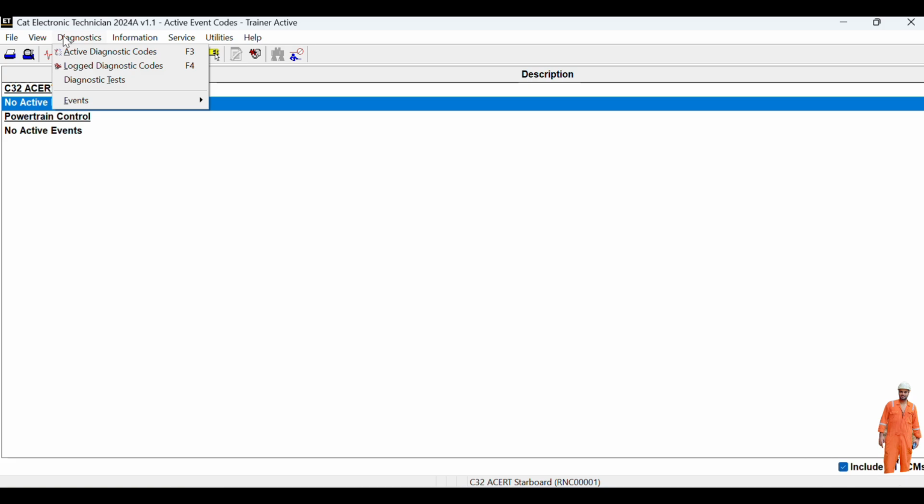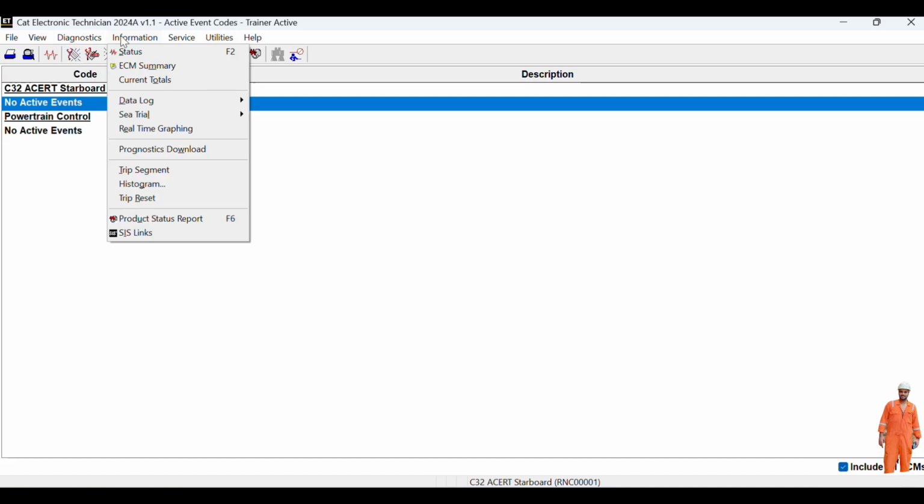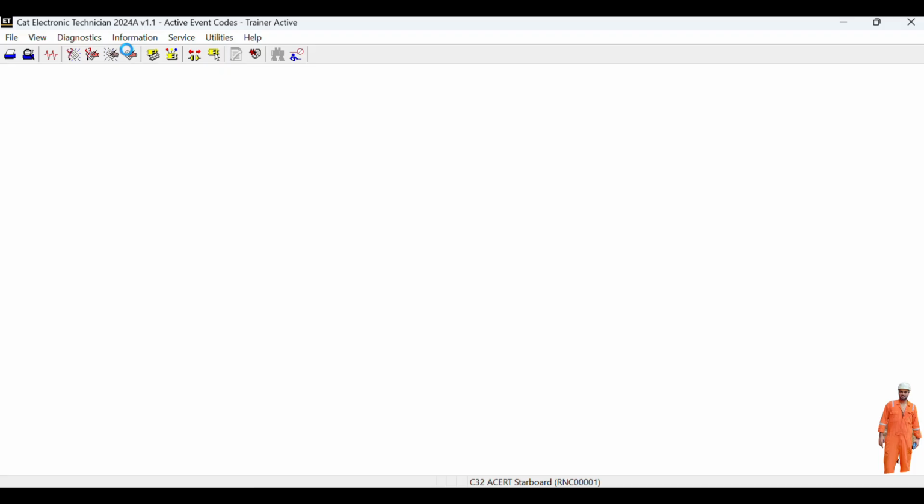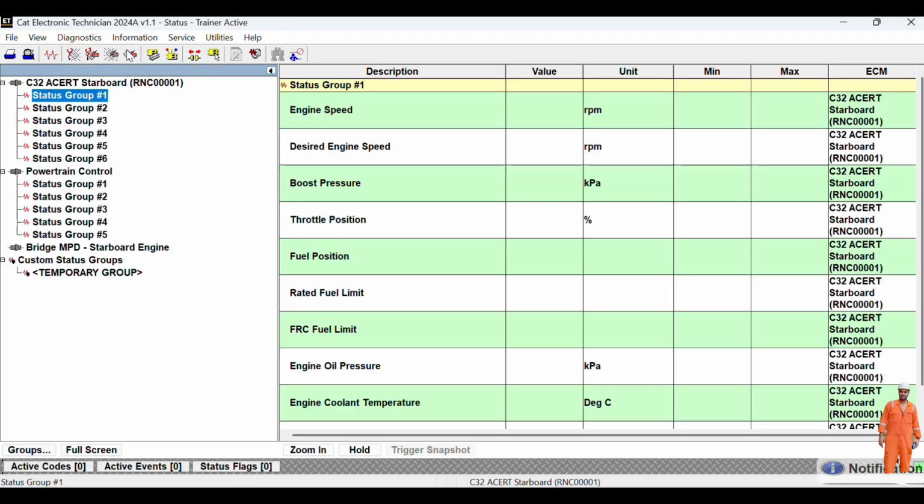Like, say there is a problem in the fuel pressure sensor, so there is a problem related to the fuel temperature, so it will generate the event that the fuel temperature is high. So ultimately it will give an indication that your fuel cooler is not working or is choked or something related. So events are generated when there is a problem with a hardware component which is unable to do its job, so we can focus on the hardware component, while diagnostic codes are generated when there is a problem with the electrical component.